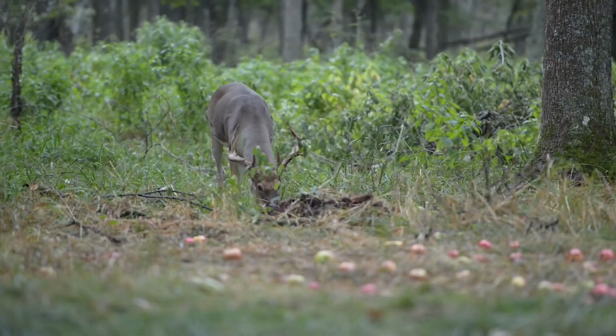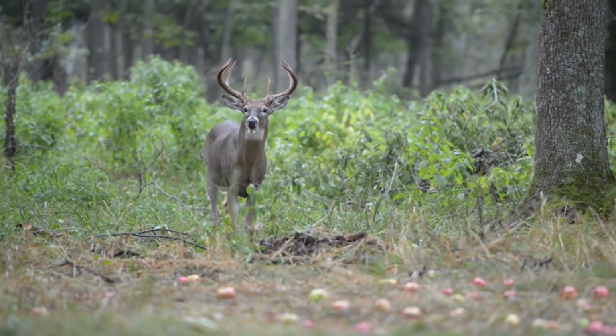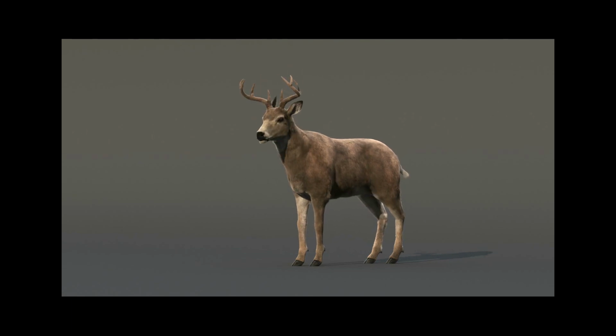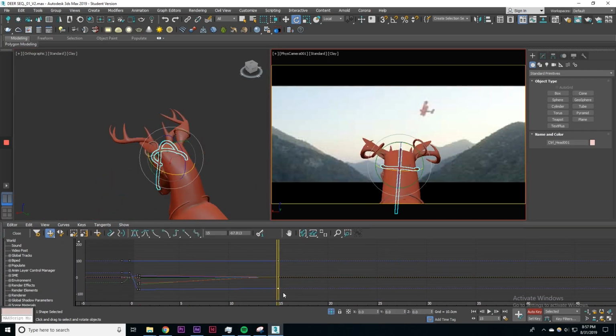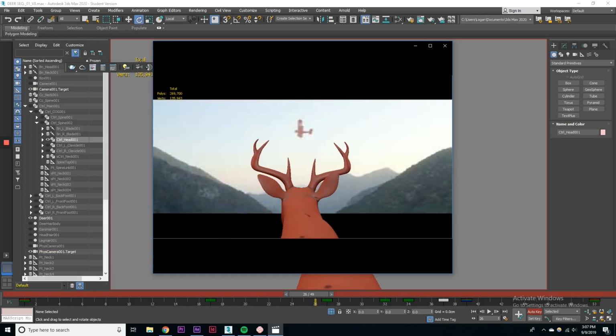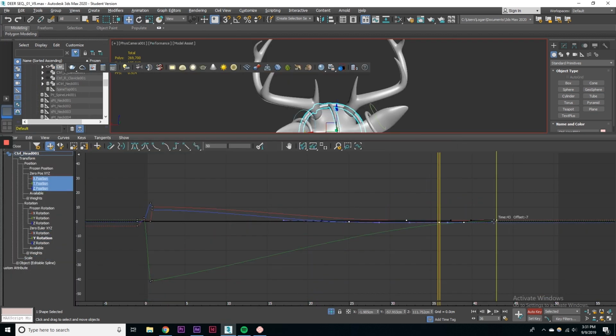Animating the deer pulling its head up was the trickiest part. I started by getting references of a deer in real life pulling his head up. Then I used that as my guide to what it should look like. The tricky thing was the little micro movements of his ear or when the deer shakes his head. Using the curve editor was essential to getting the movement down. I made a ton of previews watching the animation, and I just kept adjusting the keyframes until I got something that I thought was passable.